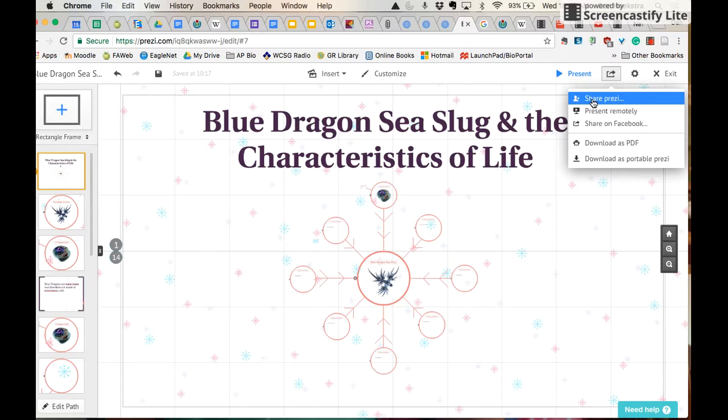Most likely you'll have to share the Prezi, and while you can't embed a Prezi on that Google Doc, What is Life, you could copy the link. Just make sure that I have permission to actually view it. So double check those settings.